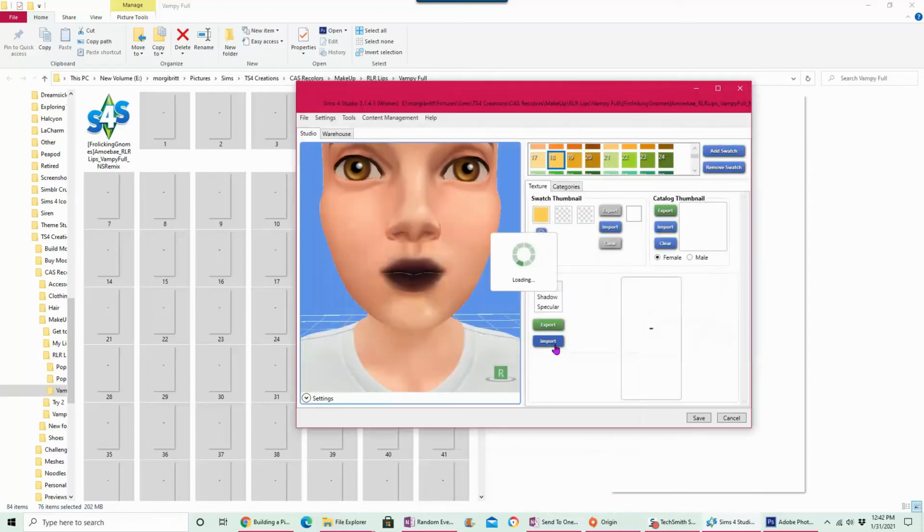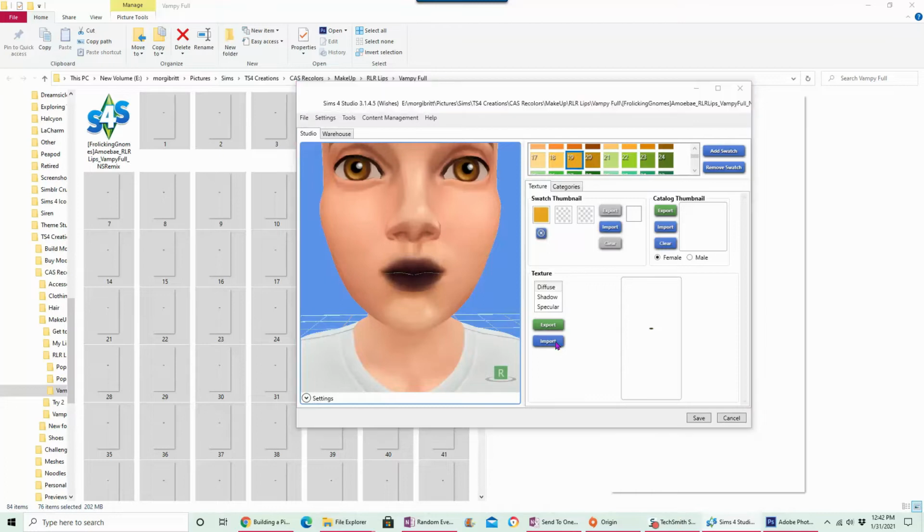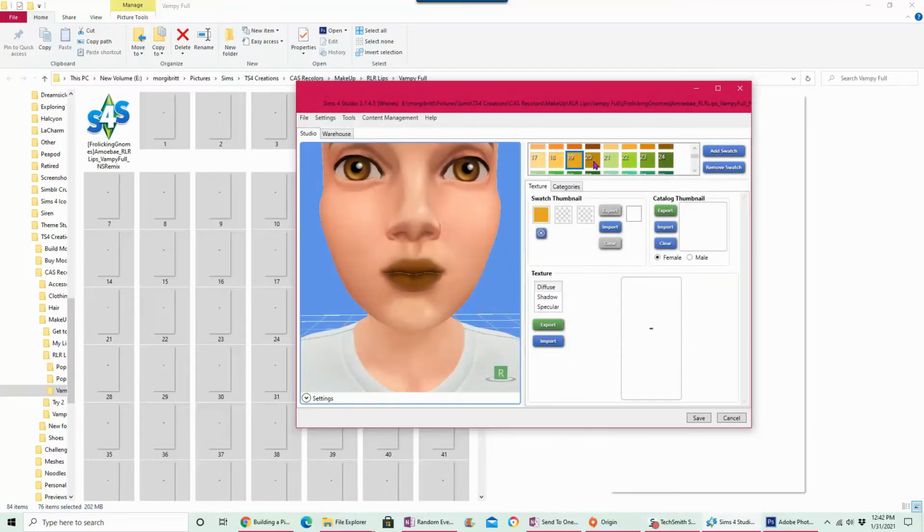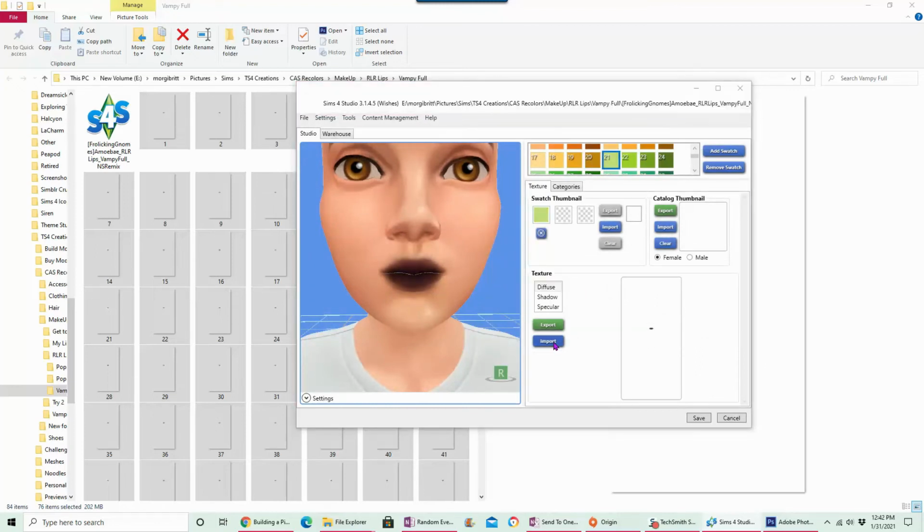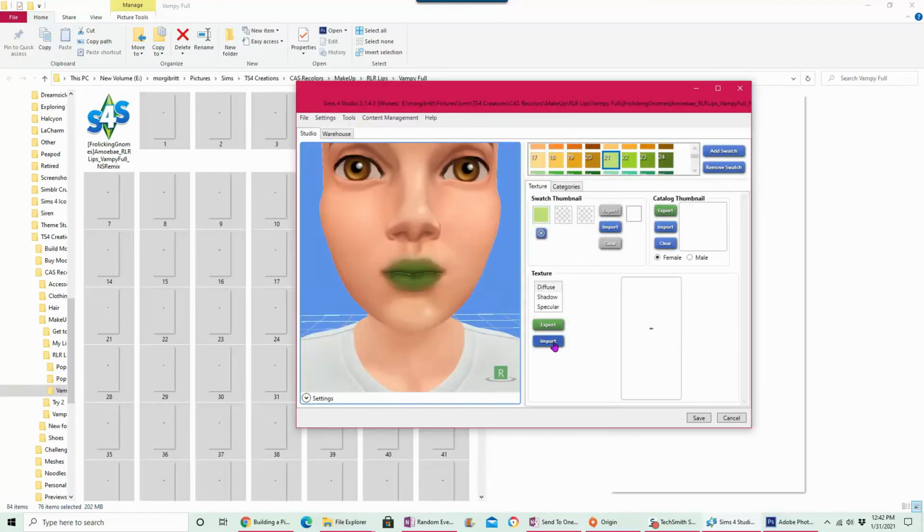Oops, I keep typing in the wrong number. And as soon as I start deleting swatches, the numbers no longer correspond, so then I actually have to keep track of which number I'm doing, and I don't want to do that, so that's just a little tip.